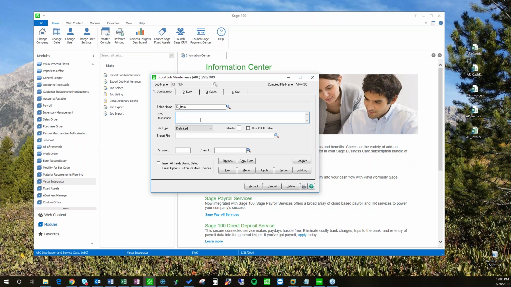future, if this one is already set up and you've got a good description, then it's going to save future users or even yourself some time. I often will forget what exactly I named the job despite our naming convention. So the description kind of helps you. So I'm just going to do this as a test export for VI tips and tricks.